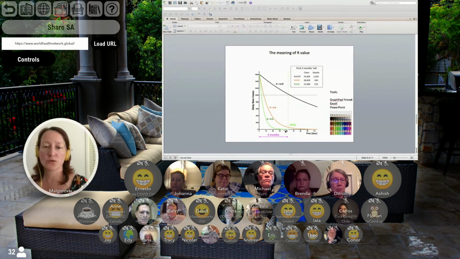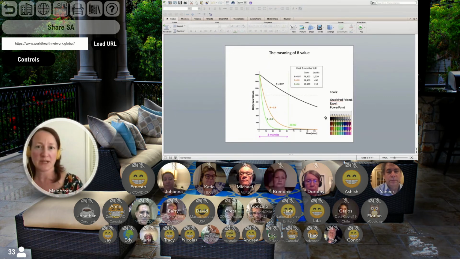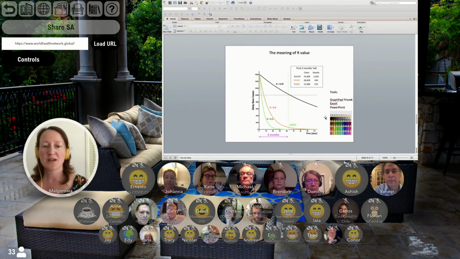To draw the graphs, I always try to make them as simple as possible. For example, this graph, at the beginning, had about 3 times more text, but then I chopped it. So it's an iterative procedure, to leave at the end just the most important facts on it. For tools, I use a combination of the GraphPad Prism biostat program with Excel and PowerPoint and a set of crayons.